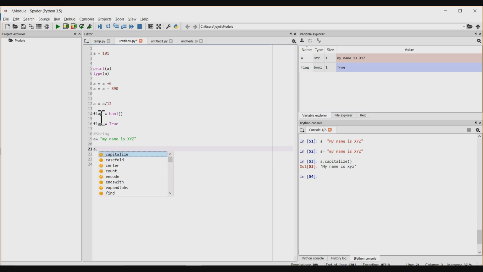We would say a dot title. Yes, title. So this would actually capitalize the first letter of each word, as we see over here, my name is XYZ.